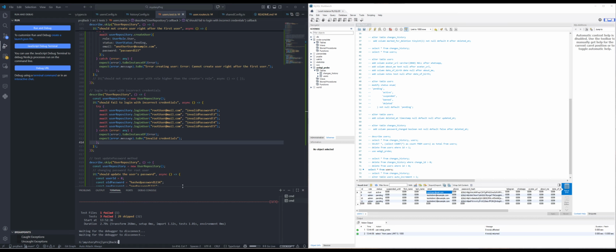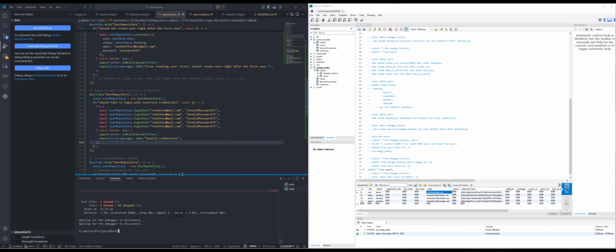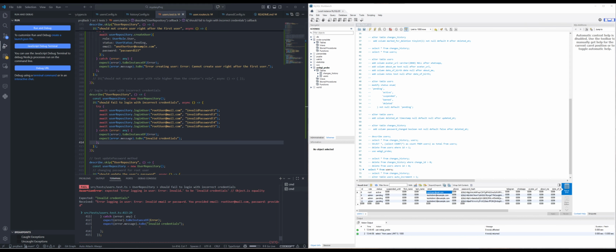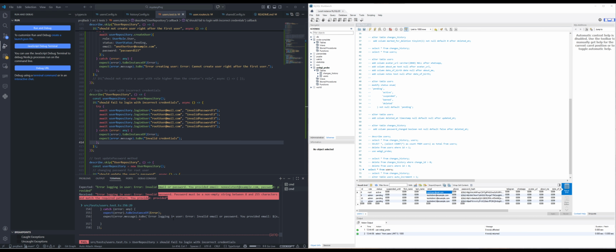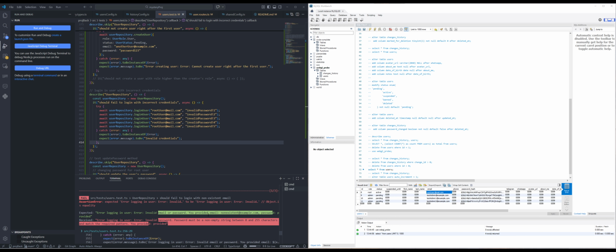Okay, what happened? 3 failed. User invalid email or password. Error login user, invalid credentials. Invalid password must be non-empty string. Complexity.